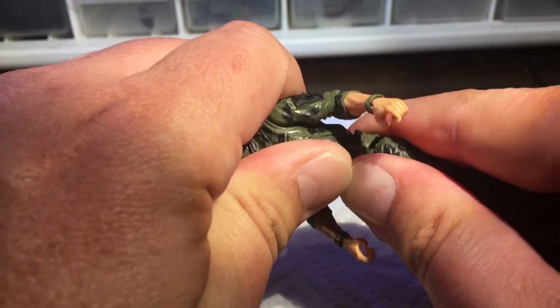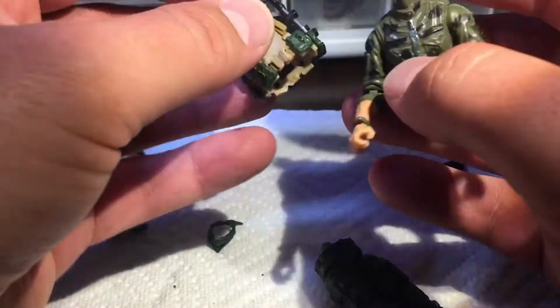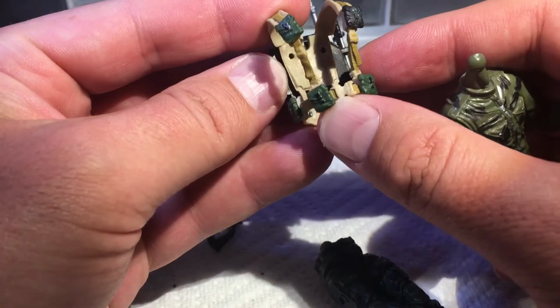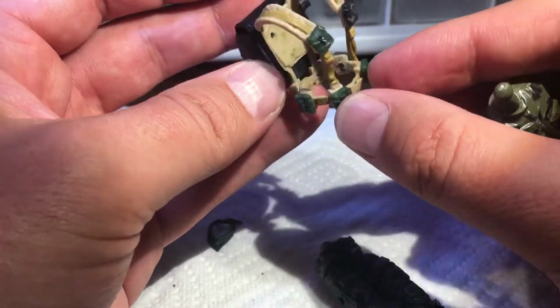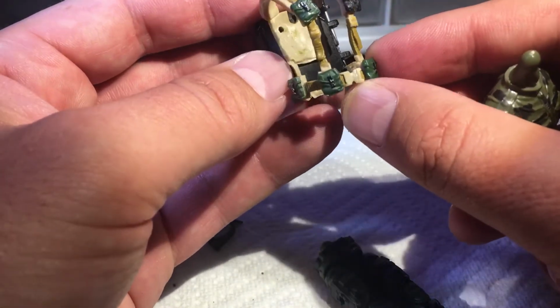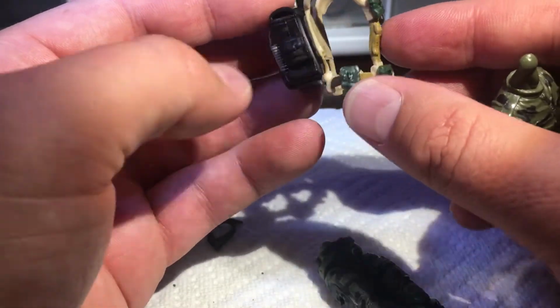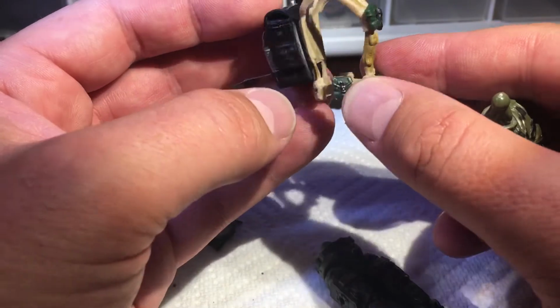So what I'm going to do here is pop off the waist. It's very simple to do. It doesn't require much force. Now this was on my previous Falcon. This is a harness, the tactical vest harness. I glued the button together, the clasp, strap, snap, whatever you want to call it. I glued it together because it doesn't seem to stay on too well.